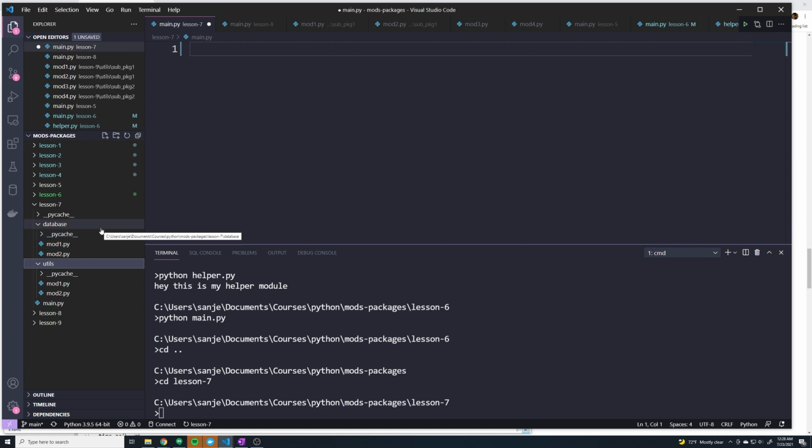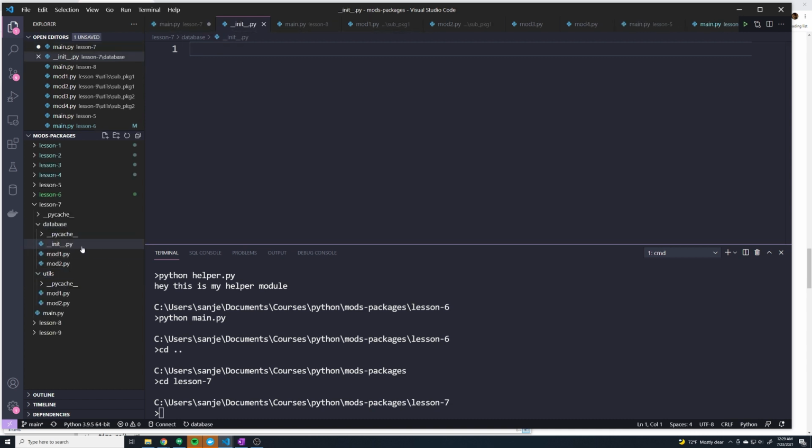Now, one thing to note. Before Python 3.3, to actually create a package, it wasn't as simple as just creating a folder. You had to do one extra thing. You had to go under each package or directory, and create a file called __init__.py. Now, this isn't needed any longer starting version 3.3, I believe. You may want to double check the exact version, but if you're on a fairly recent version, you don't actually need to do that. So that's just something to keep in mind.